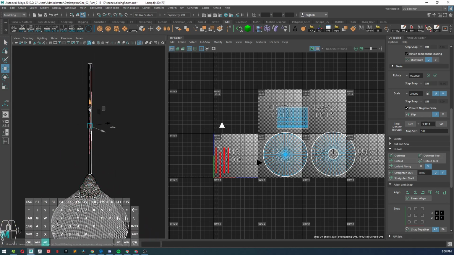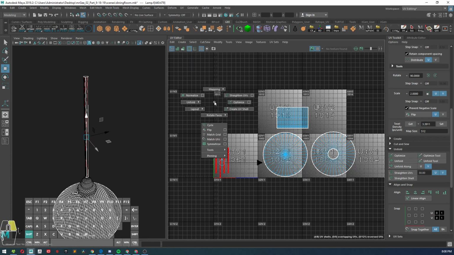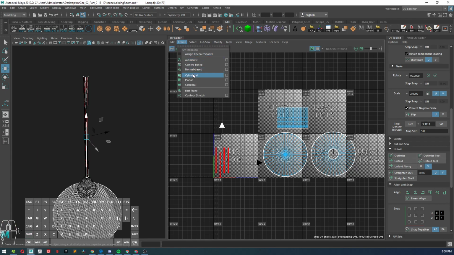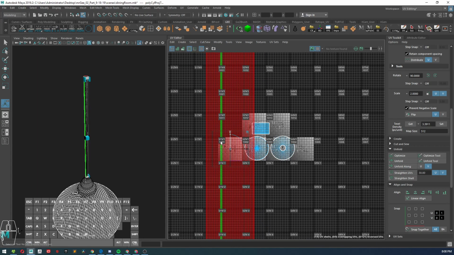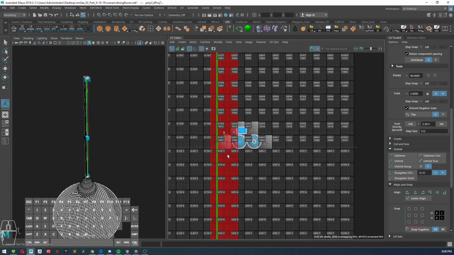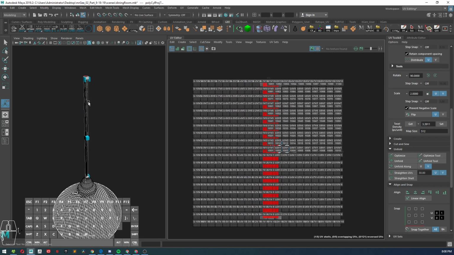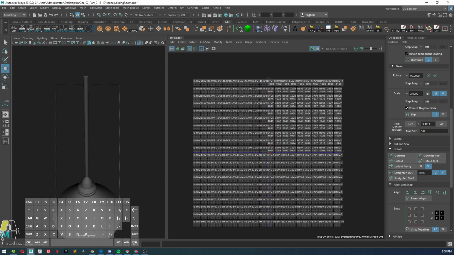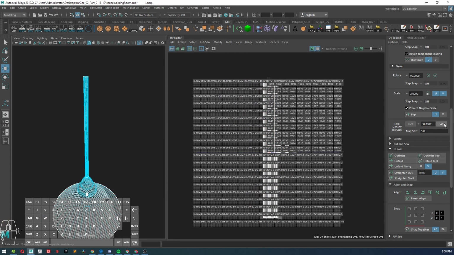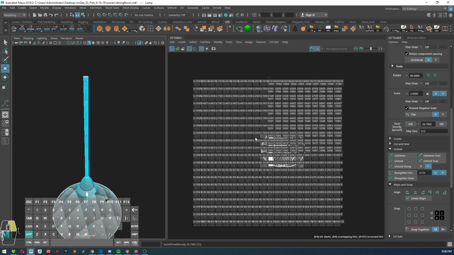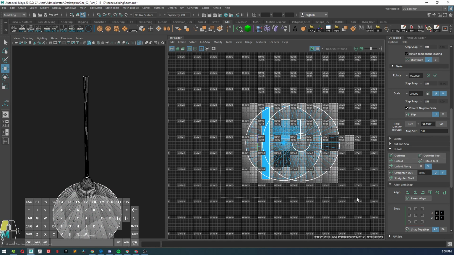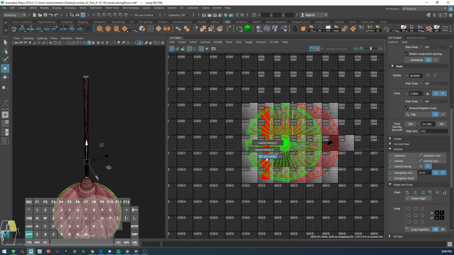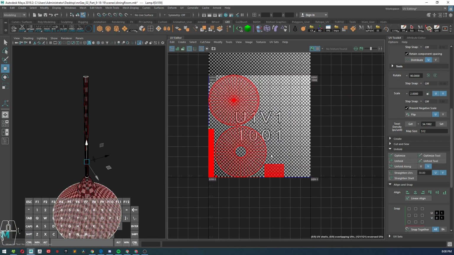Now we have this pole. We can select those faces and go create cylindrical. That creates that. Unfold along the Y. It's going to make a super long pole. Let's hit W, object mode. Select that, hit get, hit set, and then shift right click. Let's go back into the UV shells. Let's go shift, layout UV, and bam.